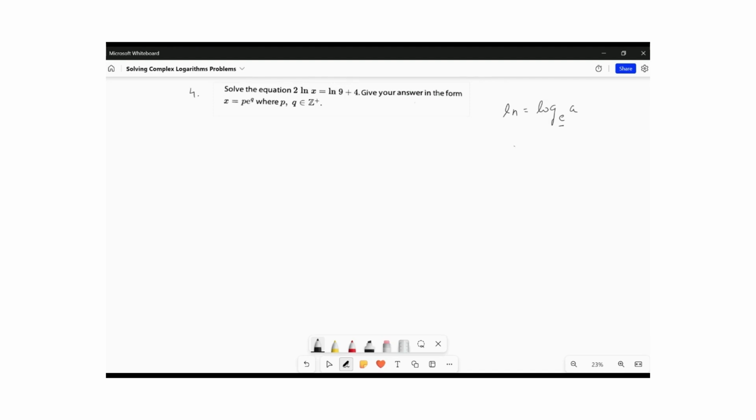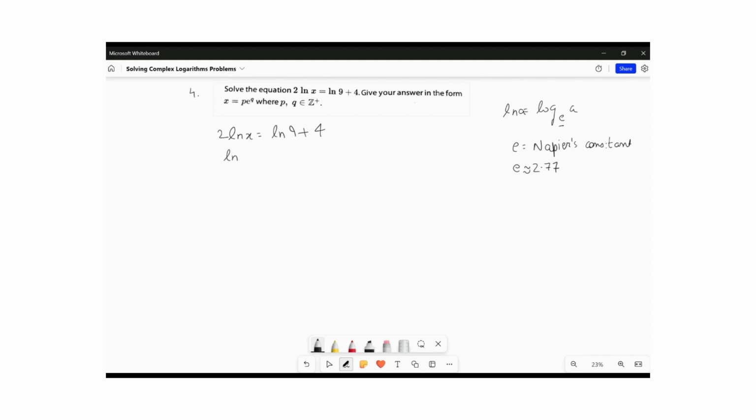Now what is e? e is Napier's constant. You might have read this, and the approximate value of e is around 2.77. Okay, so we write log of something to the base e as ln a. Okay, ln of a is log of a base e. Now in this we have 2 ln x, and the properties are the same for this, but this is log, it's nothing new.